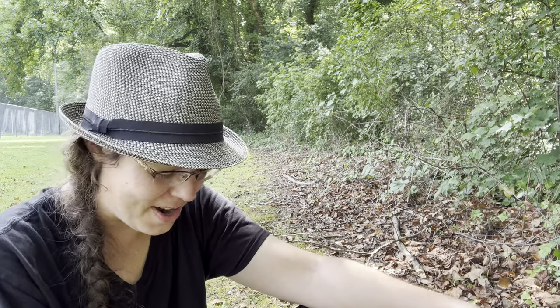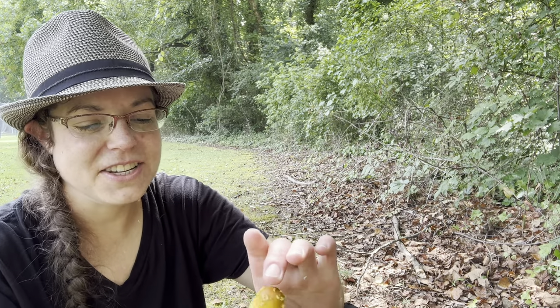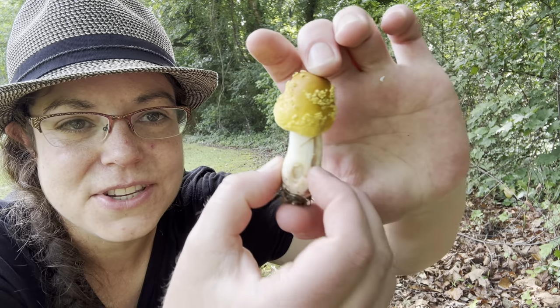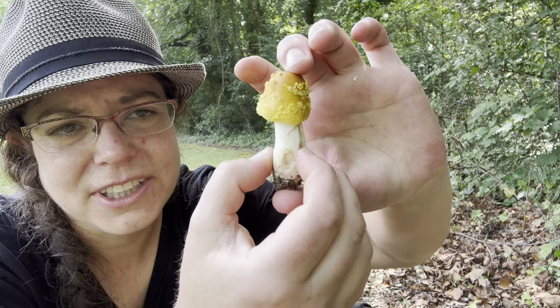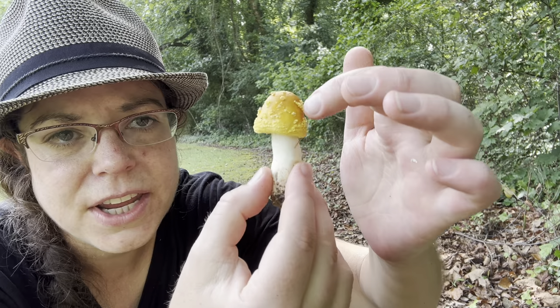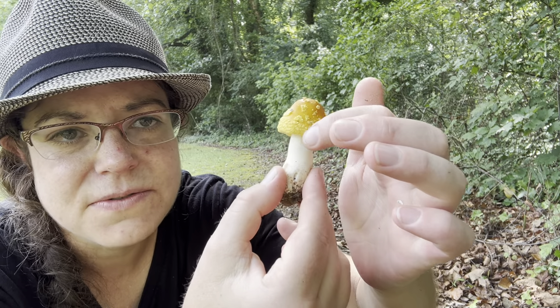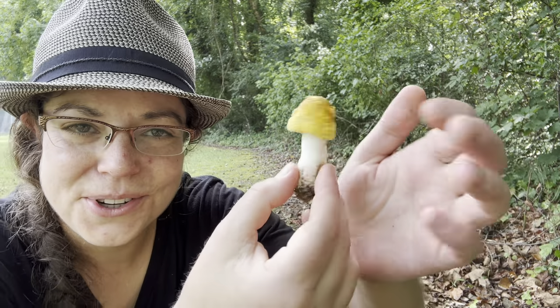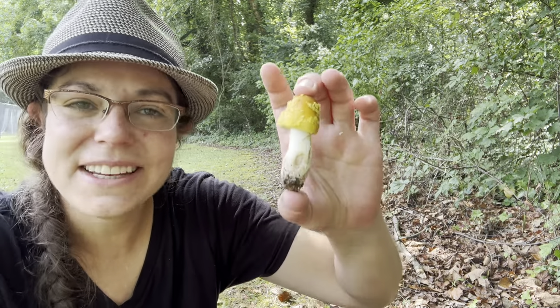Anyway, I hope you're doing great. It hasn't been as rainy as I would like, so I will try to continue making videos that are not mopey. I'm going to do one more shot of just the gorgeous — I think my favorite thing about this mushroom, actually, is how the universal veil tissue adheres and leaves these really beautiful spots and warts of yellow material. That's really quite distinct for this species, and it's just a rip-roaring good time to find at least something. Find a billion mushrooms, we'll talk next time.